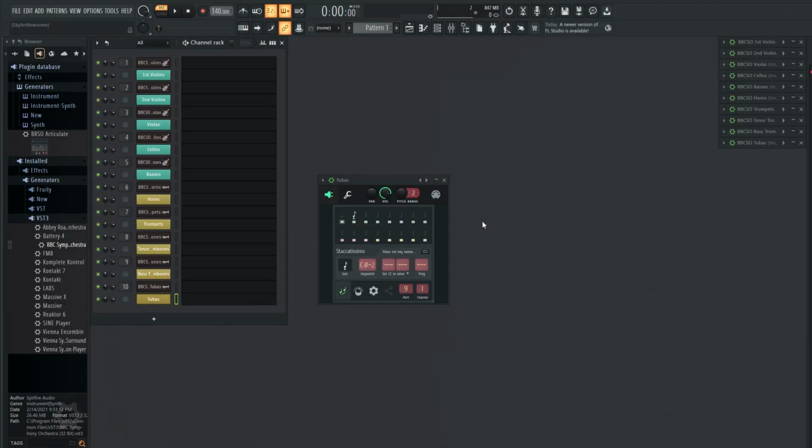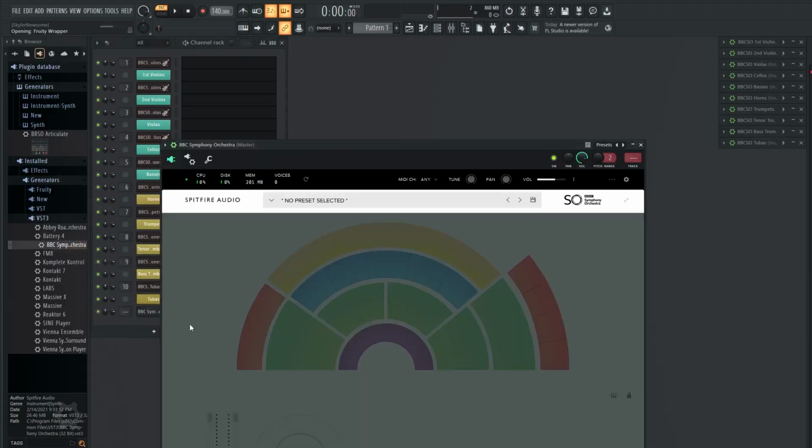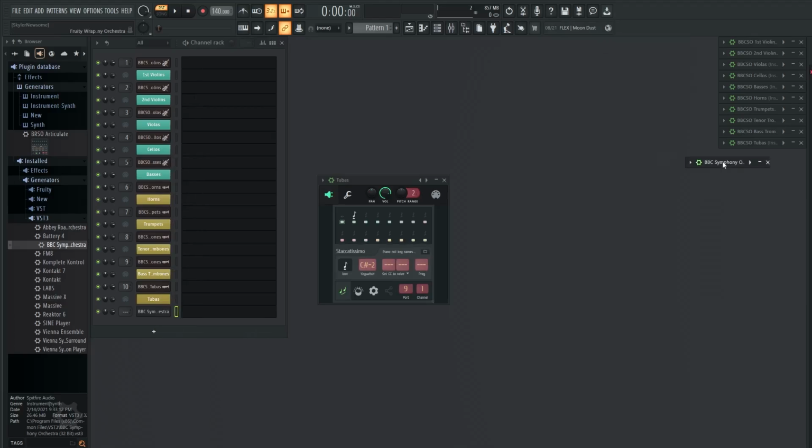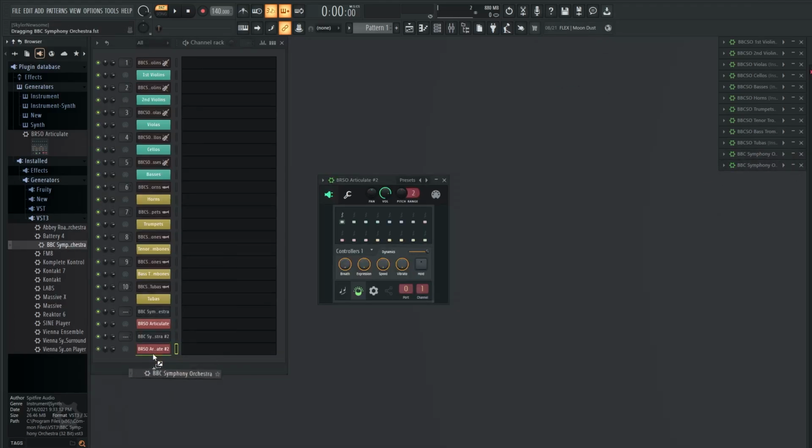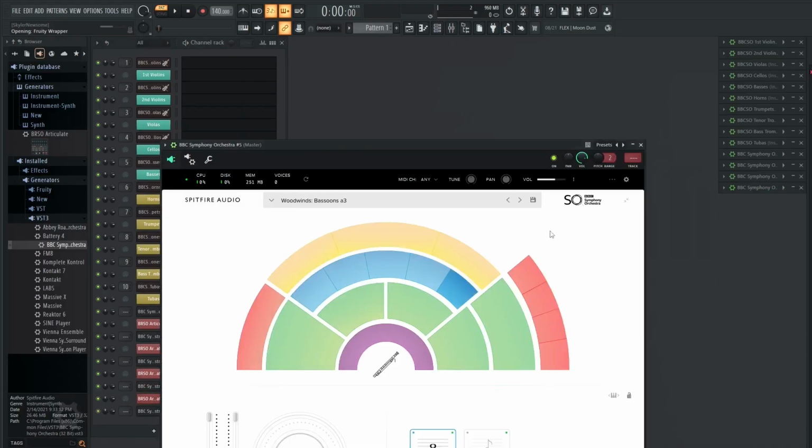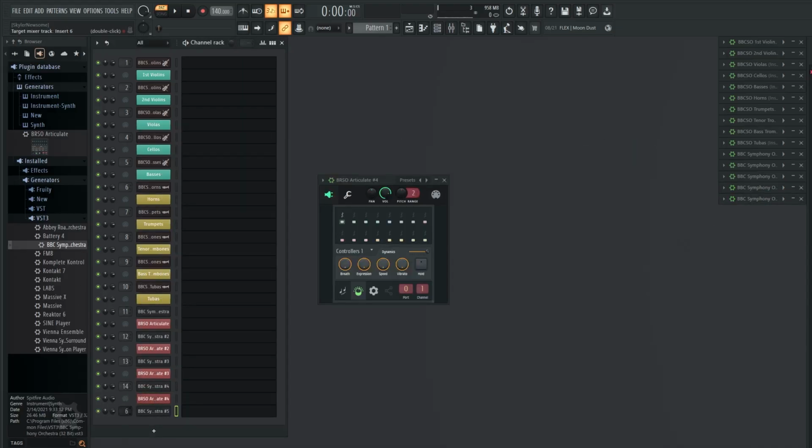Hopefully, through repetition of this process, you're not only getting quicker at doing it, but getting a better understanding of these tools and why we're doing this. Although actually using them to write music will definitely reinforce the why. Next, we'll do our woodwinds. Same deal here, 1 instance of BBCSO and BRSO for each of piccolo, flute, oboe, clarinet, and bassoon. We'll use target mixer tracks 11, 12, 13, 14, and 15 respectively.